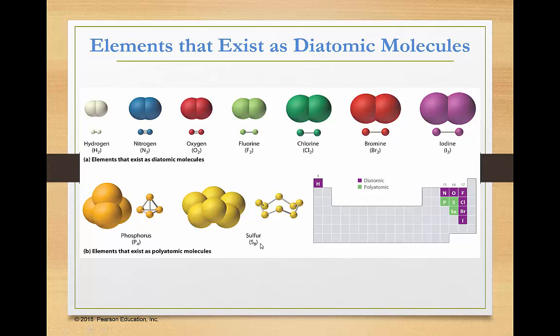Sulfur, if you have ever seen a piece of sulfur, bright yellow, kind of smelly stuff, if you've ever had an old-fashioned match, there's still sulfur in matches. That's that distinctive smell you get when you light a match. If you have old-fashioned matches that are pure sulfur on the head, the sulfur is in this form. There are 8 atoms of sulfur bonded together in a ring. It's a little hard to see here, but they're actually in a ring together. And that is the sulfur polyatomic molecule. Selenium, very similar.